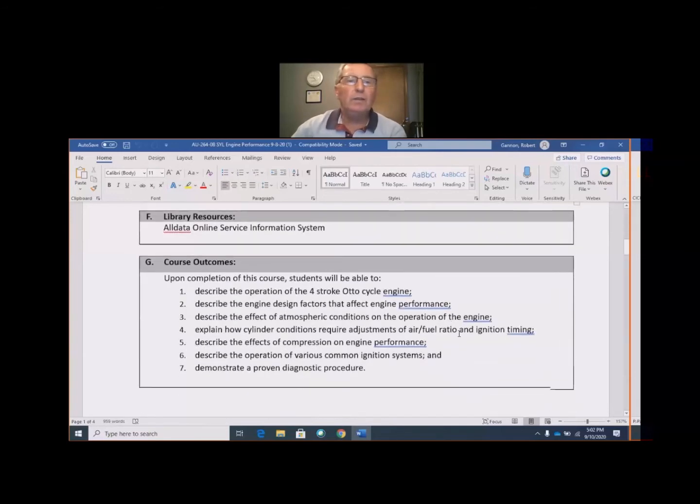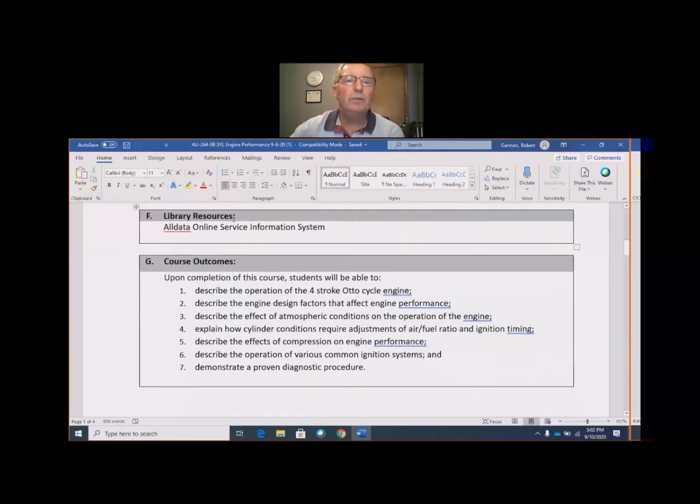As far as library resources, ALLDATA, you're all familiar with from using it in the Vehicle Training Center. But what you may not know is that it was restricted to computers that were actually on an ECC campus. When a computer went to ALLDATA's servers, they looked to see where it was coming from, and if it was coming from ECC, it lets you in. If you tried the same thing from home, it would not.